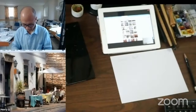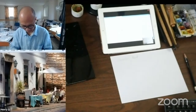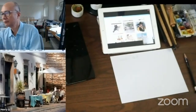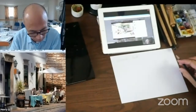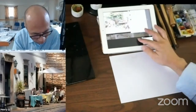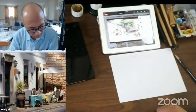I didn't want to do the close-ups of the people. I just wanted to do the things that are more at our vantage point. Here's one. Can you see that? You see how simple the people are? He treats the whole page almost like a mosaic. You can think of it like colors beside colors, and they all add up to something. And I love how he just writes in there too, like a real sketchbook.